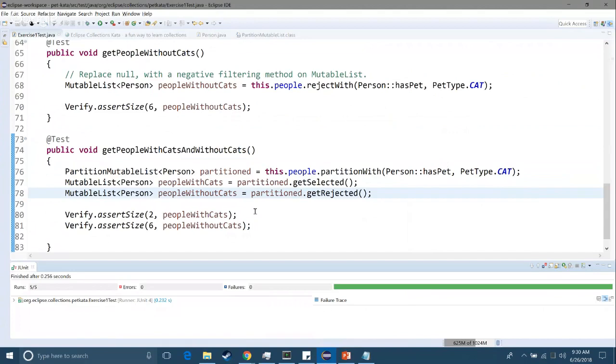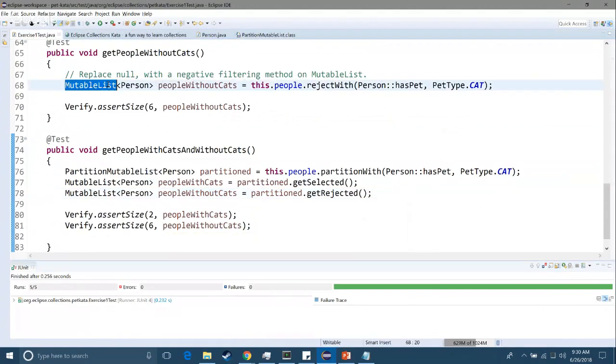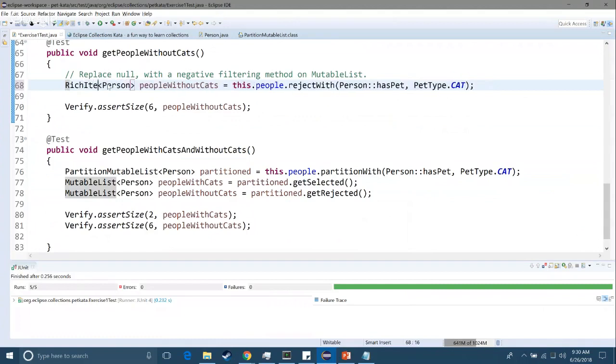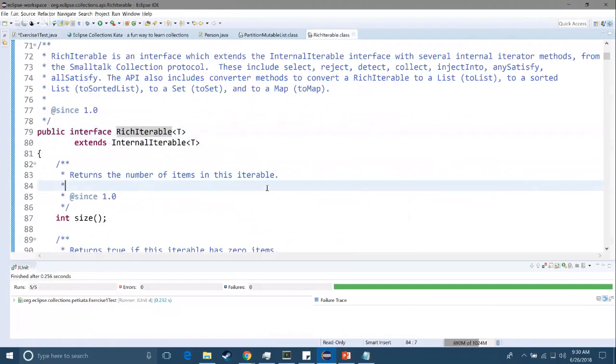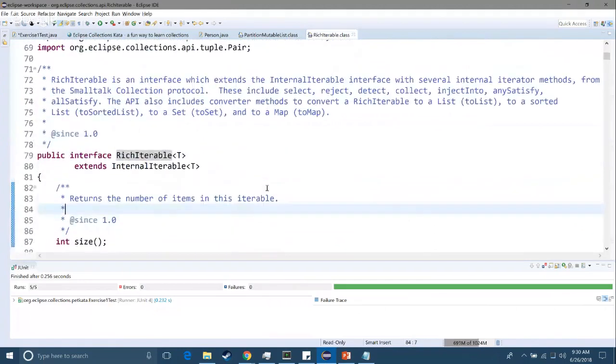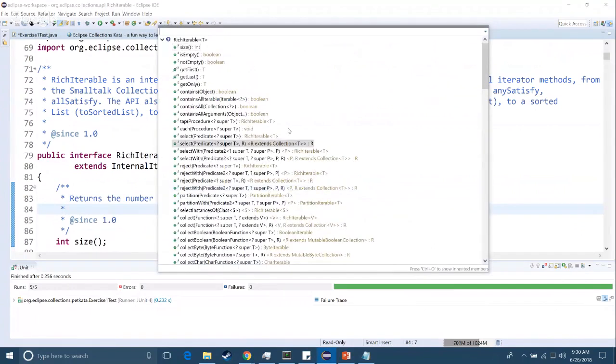So again, if you go to the rich iterable interface, and I'm going to make this rich iterable so that it's easier to get inside. The rich iterable interface is really the base interface for Eclipse Collections, the topmost interface in the hierarchy, and if you hit Control O, you will see all the API that is available.